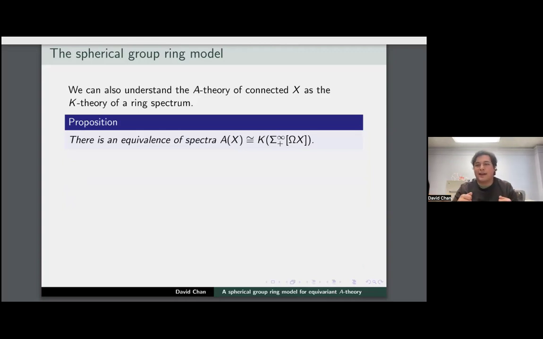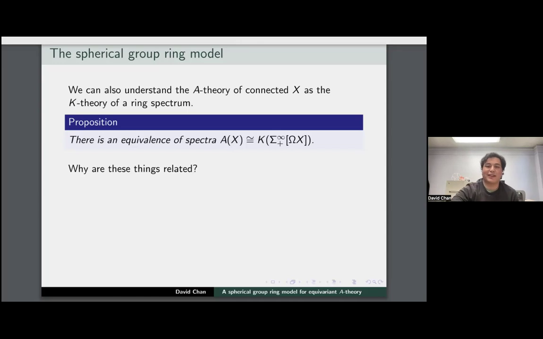We have X as a space. You take the base loop space on X. This is an associative monoid up to homotopy. Sorry, it's an associative group up to homotopy, right? And if you take the suspension spectrum of that, this becomes an associative ring spectrum. This is something like taking the group ring on a group. Instead of taking the group ring over the integers, we're taking a group ring over the sphere spectrum. That's what we're supposed to imagine here. And instead of a group, of course, we have a loop space, a group up to homotopy. And it turns out that these are equivalent spectra.